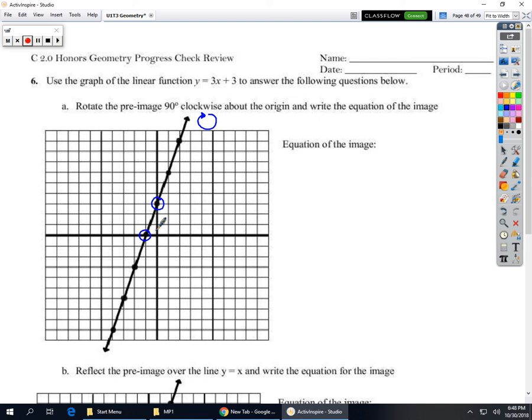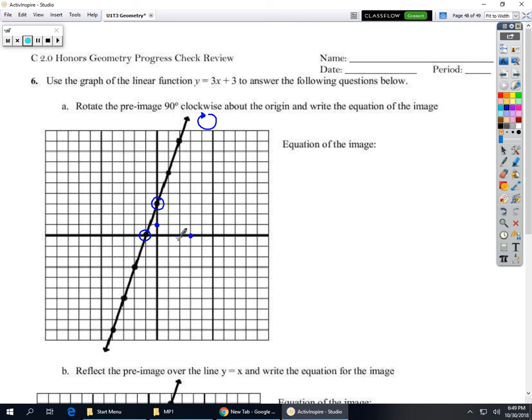So, if it's 3 up, what is counterclockwise of 3 up? Not counter. Clockwise of 3 up is 3 right. So my new point is there. So this point moves there. Well, this point is 1 to the left. 1 to the left moves 1 up when I rotate it clockwise. So it's going from here to that way. I only got 2 points.